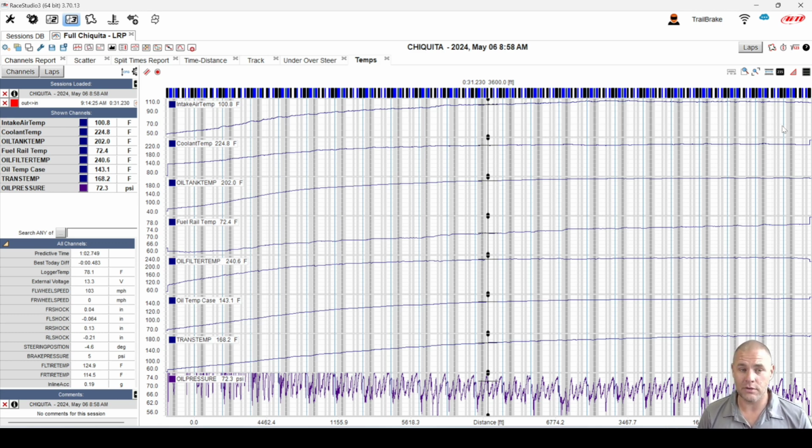Another really neat trick you can do here, click on the temperature itself. So when we click on the measure, oil tank temp, we can get a reading of how that went from the session. We can get a minimum of 59 degrees when I started out, 215 at the top, and an average of 169.7. Really quick ways to dig into your data to check the vehicle health, to make sure that you're ready for the next session and that your car is running well.